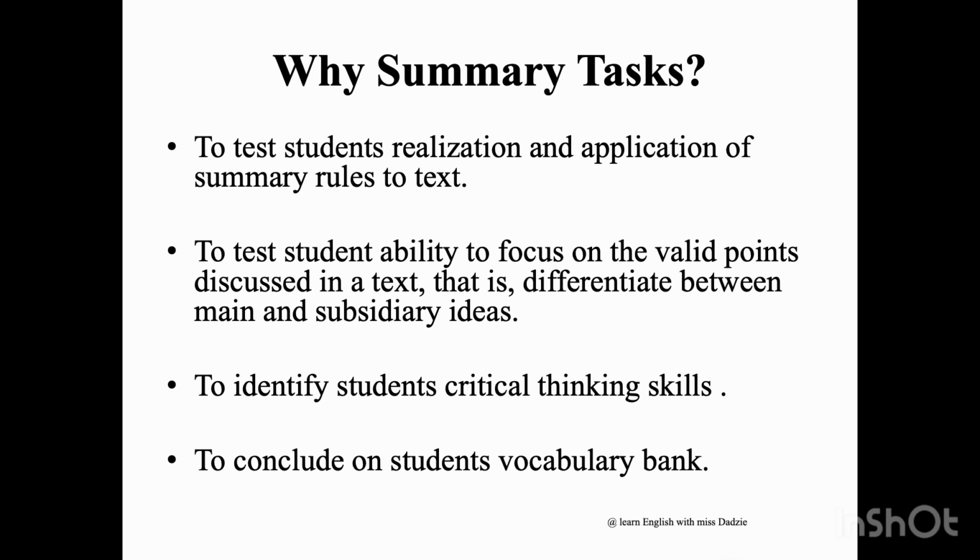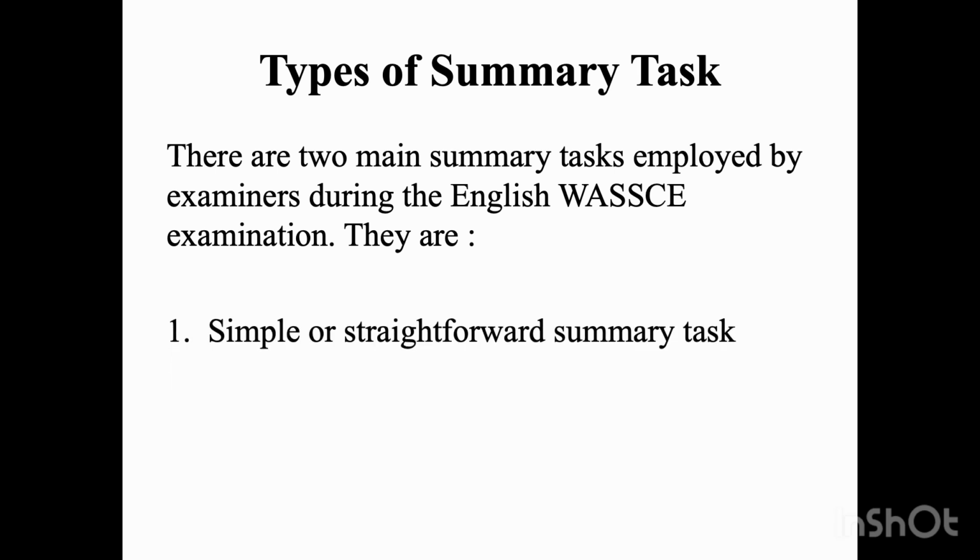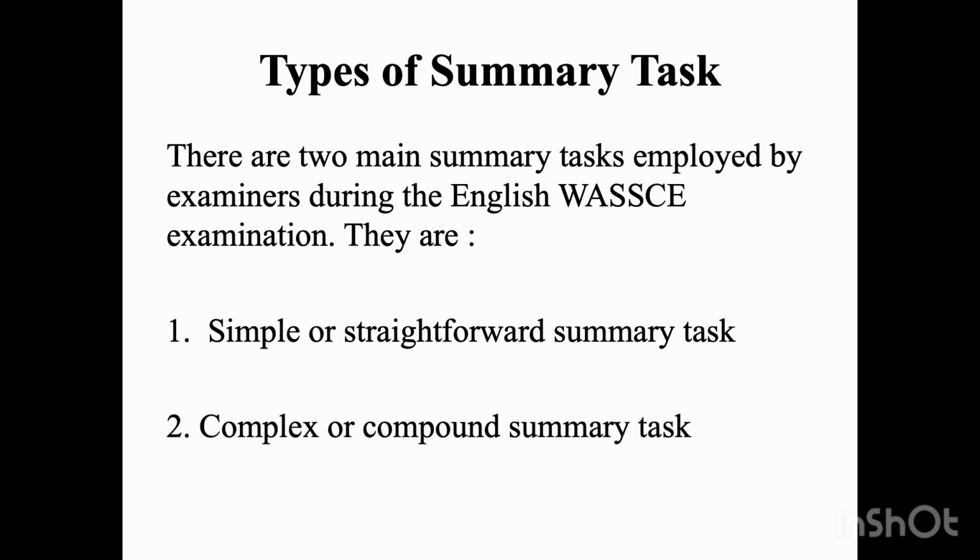Now we move on to the focus of today's lesson, types of summary task. There are two main summary tasks employed by examiners during the English WASSCE examination. They are simple or straightforward summary task, complex or compound summary task. Let's move on to the first one, simple or straightforward summary task.